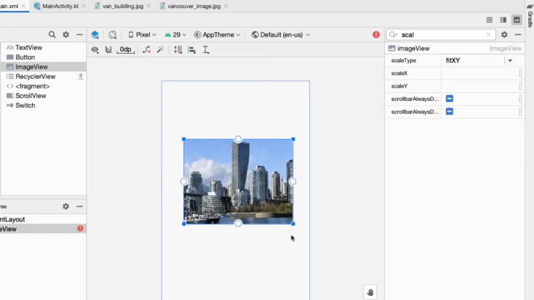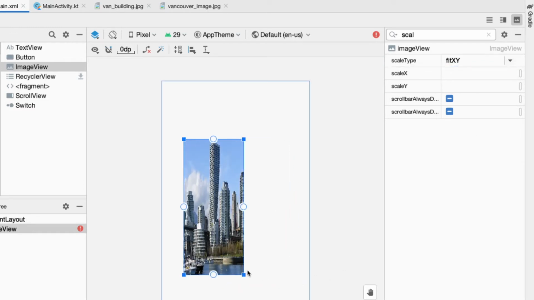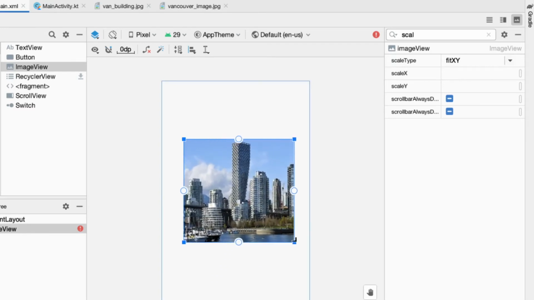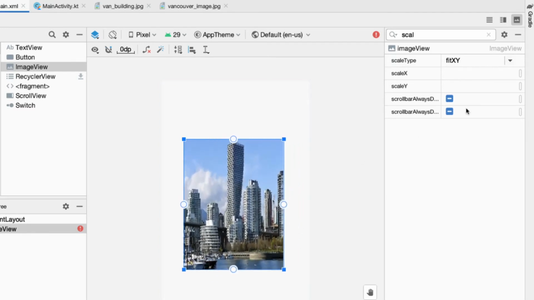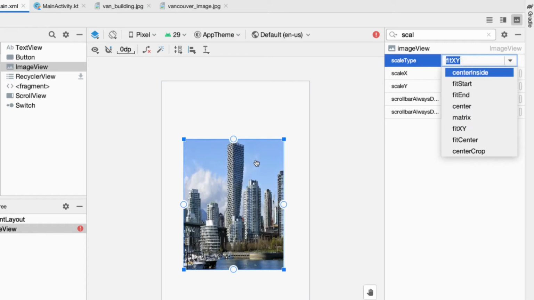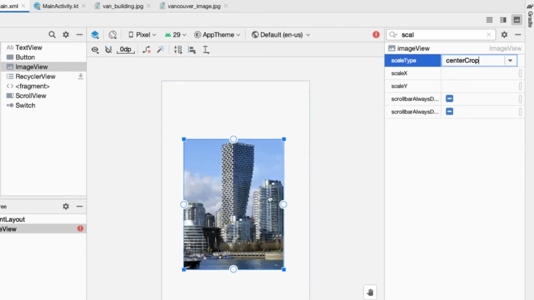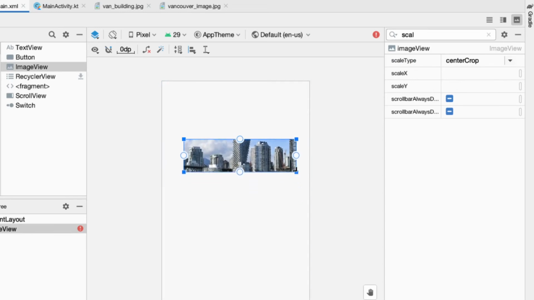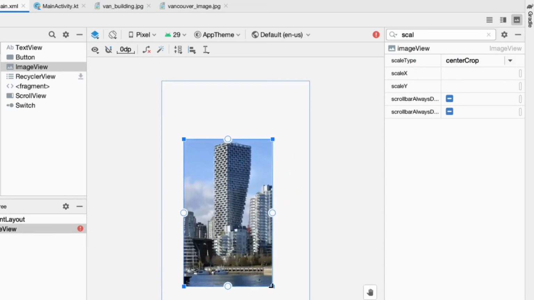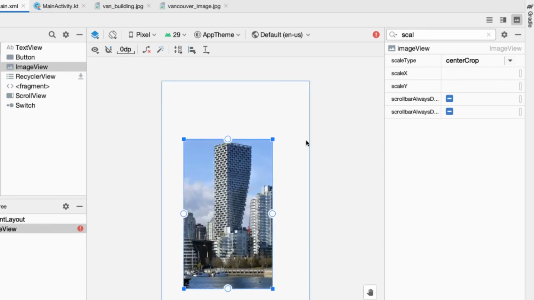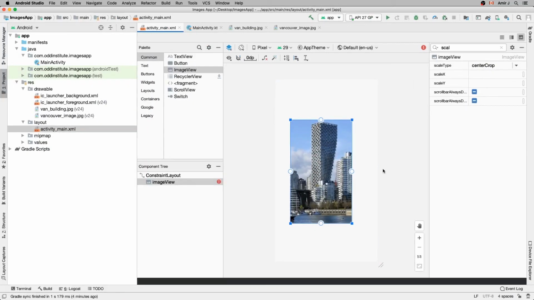But that's usually not what we want, because we want to make sure that our image doesn't get stretched out or squeezed, and that we keep its proportions. Again, this really depends on what you are trying to do. I like center crop for this example. If my image was very wide, it would become like this. If it was very tall, it would become like that. It's going to work for this purpose.